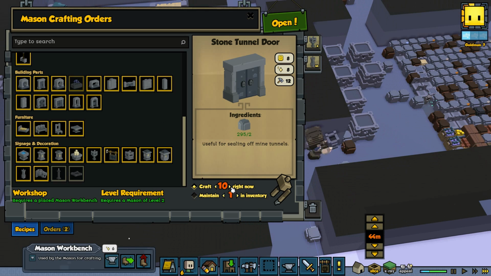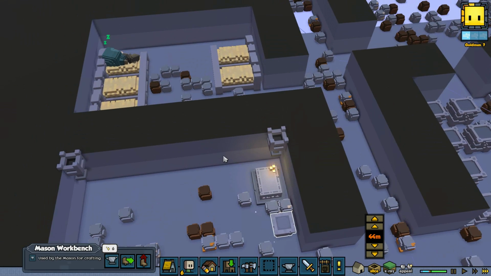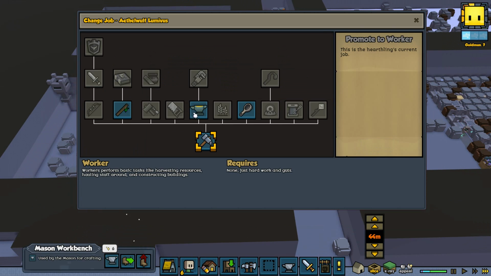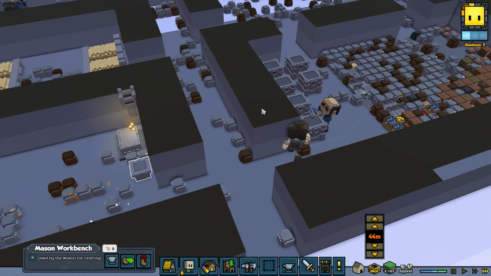Hello, stone tunnel doors. We are going to need loads of these. So actually, we're going to maintain 10 and put that at the very bottom. So whenever you're not doing anything else, just make sure we always have 10 doors because we're going to be using them constantly, and they are worth a fair bit of gold as well, so that's always nice. Okay, we also have the blacksmith's hammer now, so let's get sorted with that. So change job, you are a blacksmith. Eventually, you might become an engineer, which can build things like turrets.